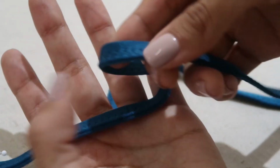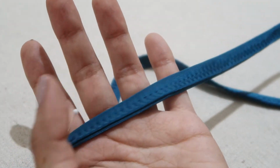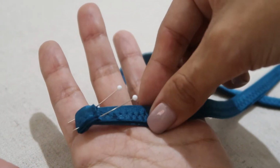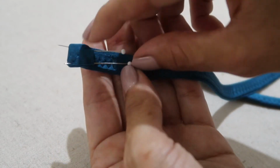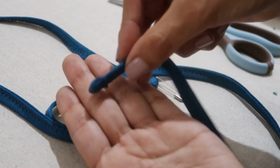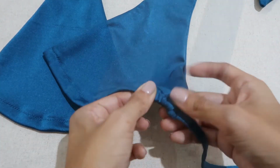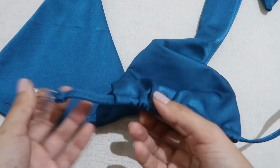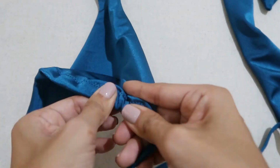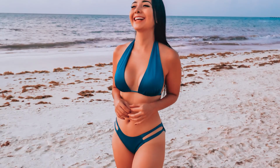With this method, there is no need to turn anything right side out, and it creates a more solid strap. To finish the edge, fold them like this and sew using a straight stitch. Then trim the excess fabric. Use a safety pin to insert the strap through each of the channels like this. And you are done! New bikini top ready!